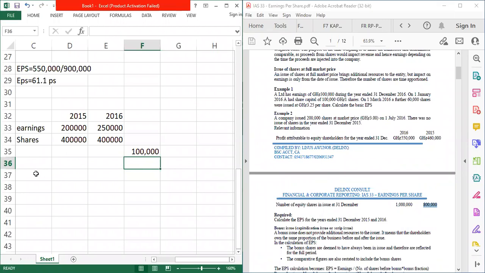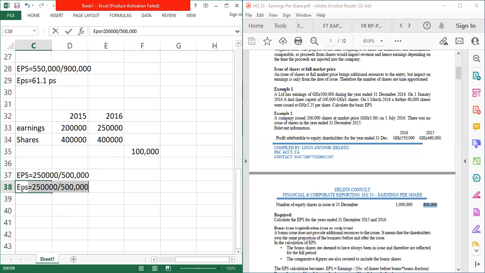So if you want to calculate the earnings per share now, our earnings per share will be based on the shares that we have before the bonus issue plus the bonus issue. That will be the total number of shares now. We have 400,000 and we issue additional shares, which is the bonus issue, which has been there because the balance on the retained earnings or the reserves has been there for long. So the bonus issue has also been issued for long. So we now have the 250,000 divided by 500,000, which is the shares that we have plus the bonus issue. This will give us how much? 50 pesewas. Am I correct?